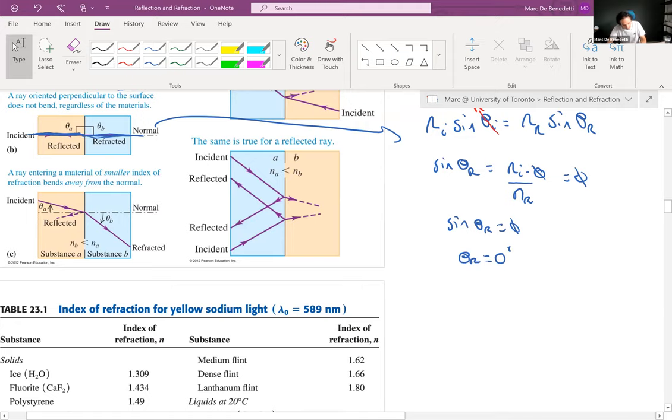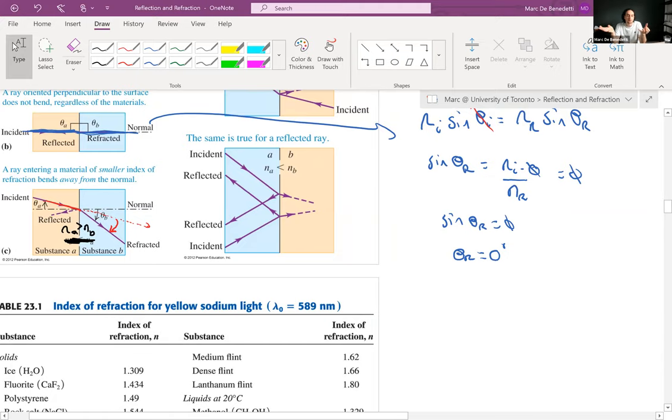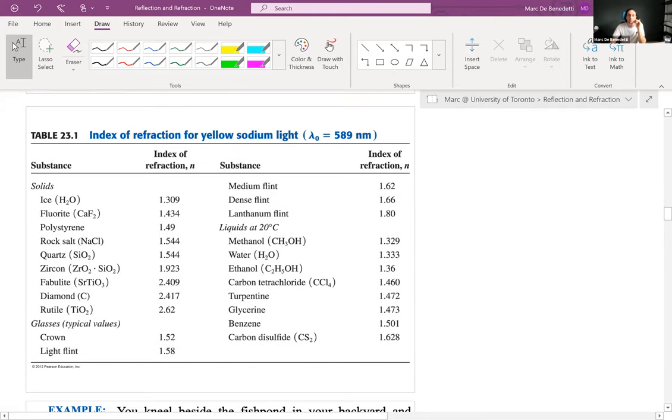And then the opposite is true. Again, they insist on writing this backwards. I do not know why. If you have nA bigger than nB, then instead of bending toward the normal, it bends away from the normal. So, again here, if you trace the path that your brain thinks it should go, then instead of bending toward the normal, we see that it bends away from the normal. So without doing any complicated math here, this is just a qualitative description. If you're passing into a more optically dense material with a higher index of refraction, it'll bend toward the normal. If light is passing into something less optically dense, then it will bend away from the normal.